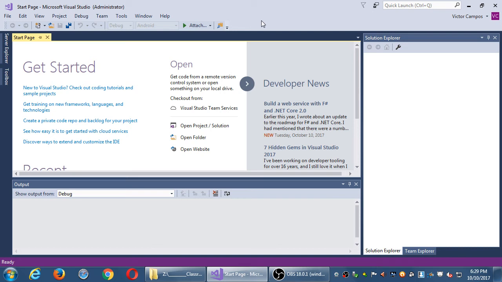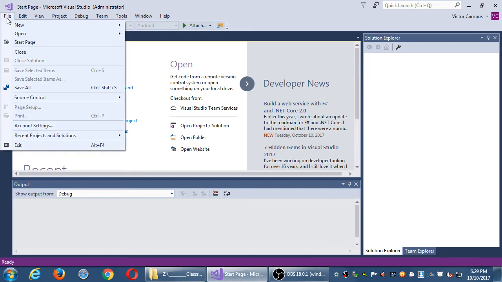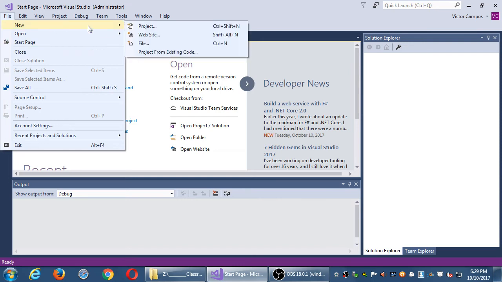We spent 2 days last week with the basic nuts and bolts of what Visual Studio is. So now we're going to create a real CBDB project and save it for real. And I will point out several things along the way, a couple of pitfalls here and there that you might want to think about. So wherever you're at, let's make sure you've closed the solution. You don't have to have any other project open. So File, Close Solution. And then we'll go to File, New Project.